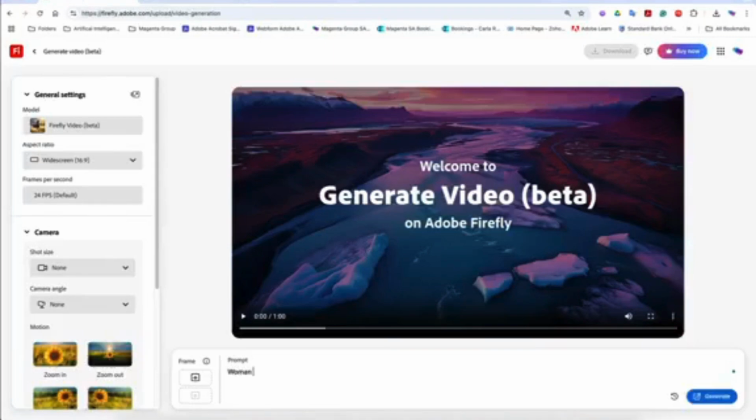Okay, woman walking in a forest wearing a hooded robe or cloak with her hair mostly covered. Right, and she is, if I could spell correctly, that would be even better. And then we're going to say walking towards the camera.